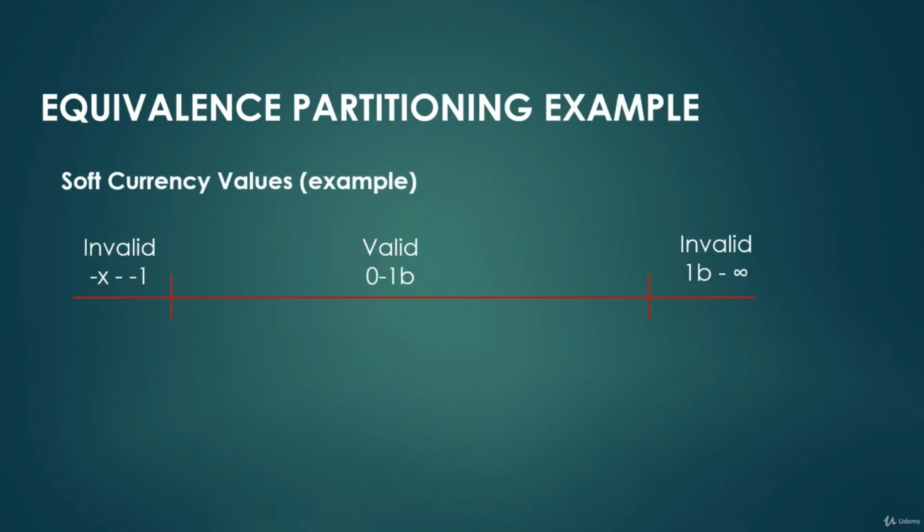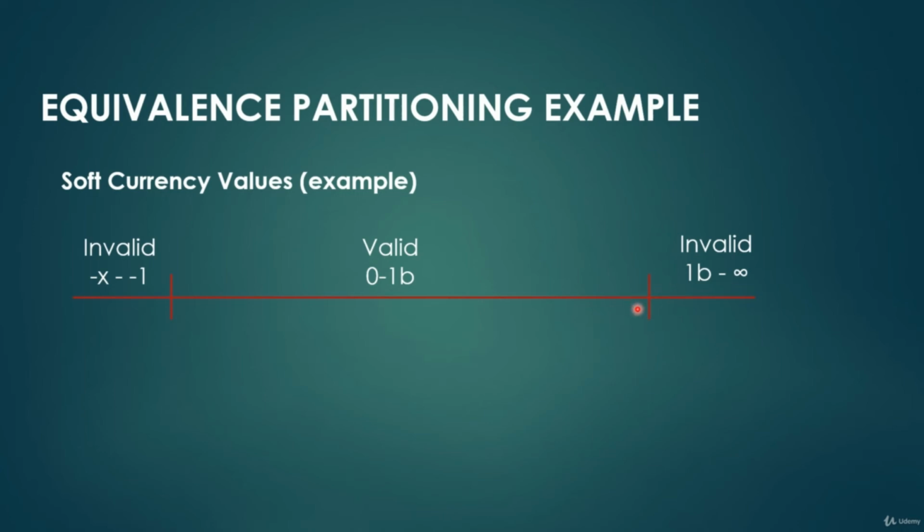Picture says the 100 words, so this is what we were looking for, for example. This, mind you, can't be used for everything, but it can be used for anything which is related to some kind of numbers or number input. So here I use the example of the soft currency values. We would consider that the valid number of soft currency is 0, meaning you have nothing, to 1 billion.